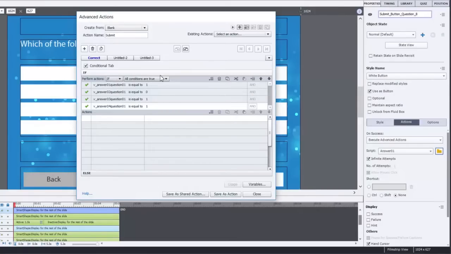So if everything is correct, in other words, I've got all the combinations correct, I'm going to do a few things here. Like before, I'm going to disable my buttons. So button 1, button 2, because once they're correct, I don't want them to change their mind.